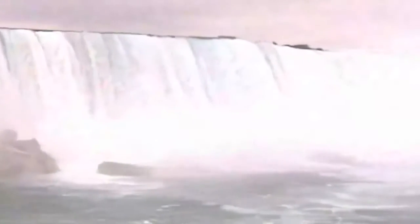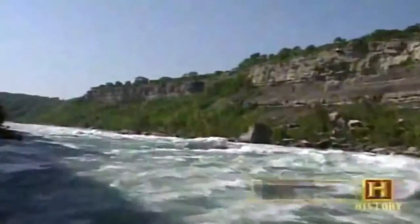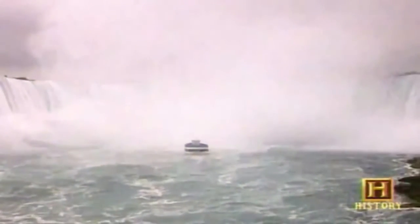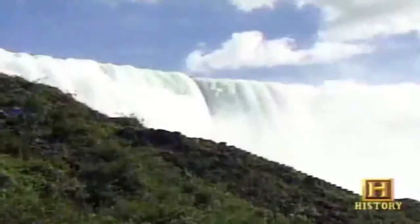In the late 1940s, the United States and Canada anticipated the expiration of the treaty that regulated the amount of water each country could use for hydroelectric power. Both countries saw this as an opportunity to expand their take of the Niagara River, thus increasing their energy output. The treaty in place since 1907 allowed Canada to draw 56,500 cubic feet of water per second from the falls, while the United States could draw 32,500 cubic feet of water a second.